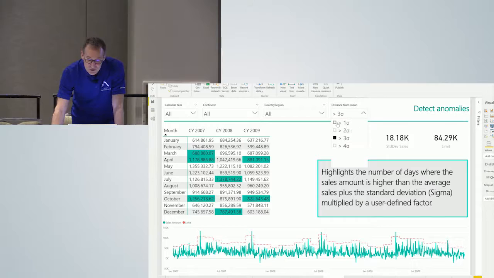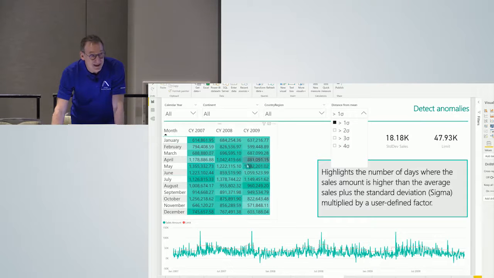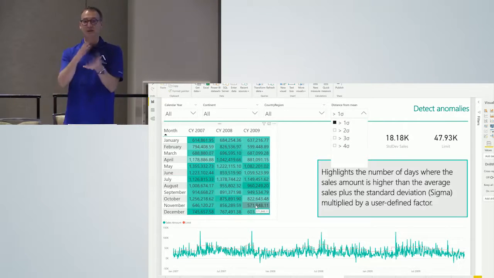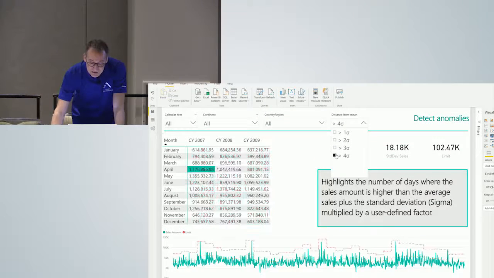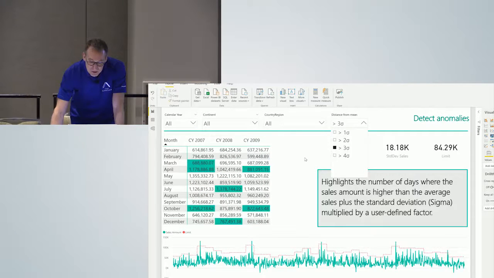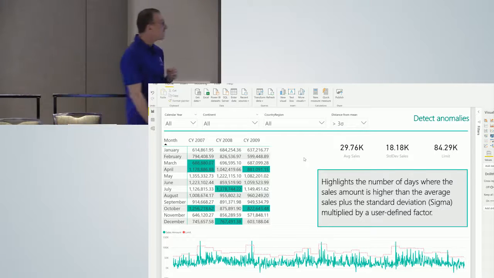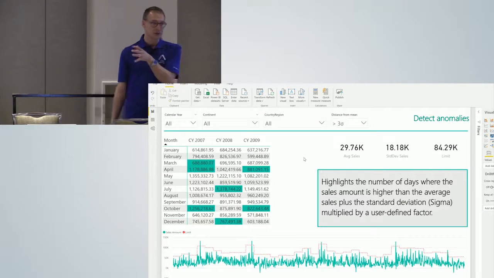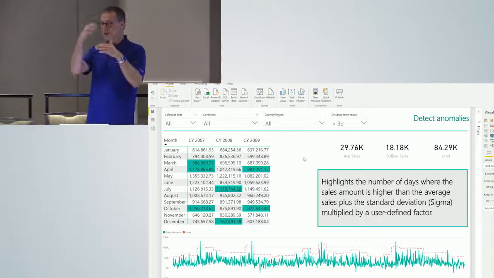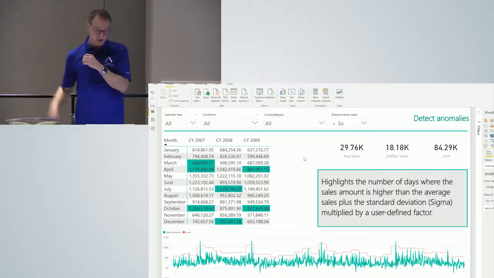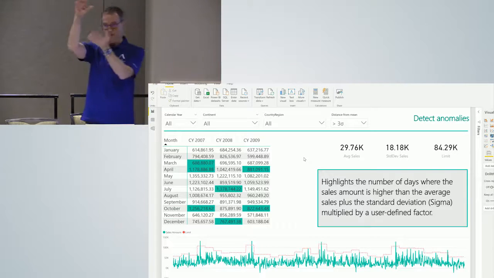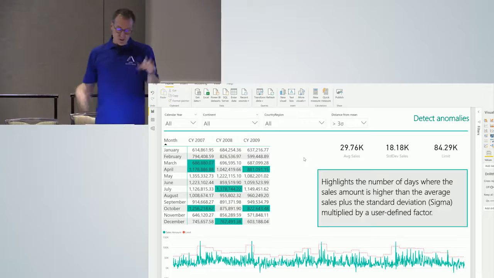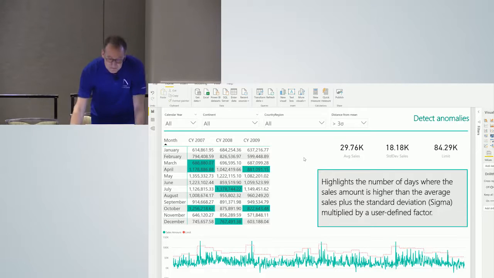Of course, if you use only one time the standard deviation, you see nearly all the months get highlighted because there are, of course, variations in sales. If you go for 4 times the standard deviation, only 1 month has this spike. What most people use in this kind of analysis is 3 times the standard deviation. And because we are talking about sales, so numbers are never negative and are almost always positive, we just look for positive increases. So we don't look at drops, we just look at high amounts of sales. Otherwise, the numbers would not be so interesting to see.